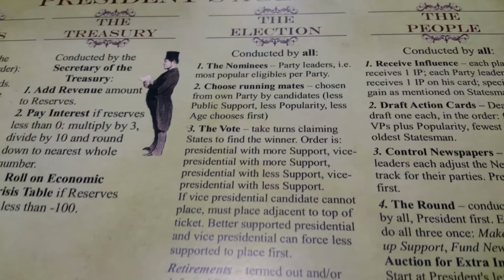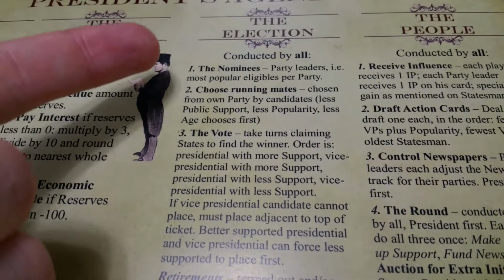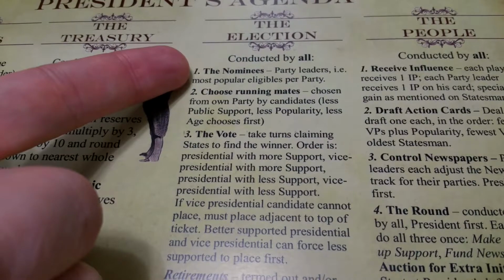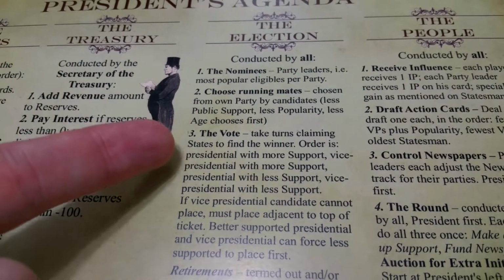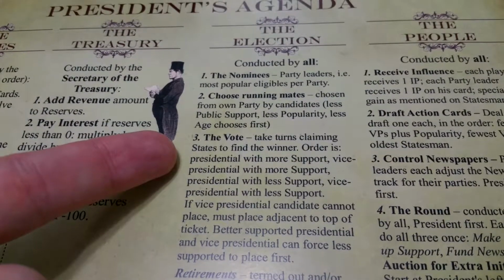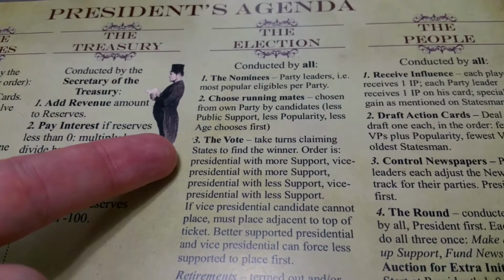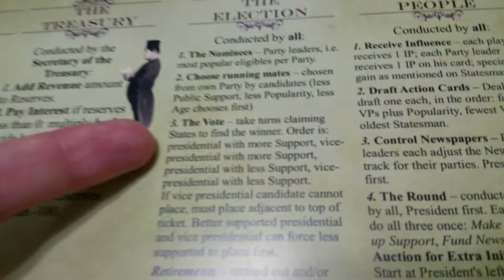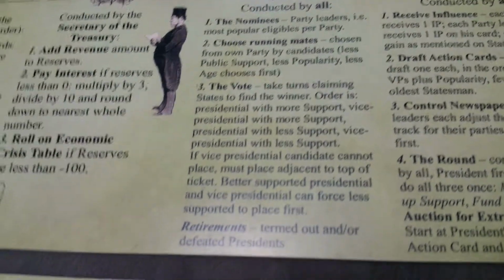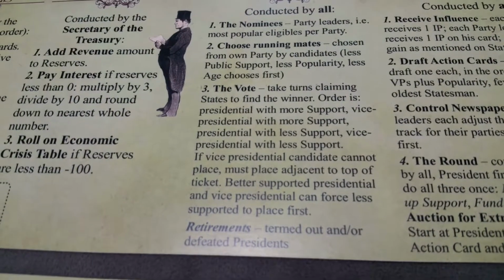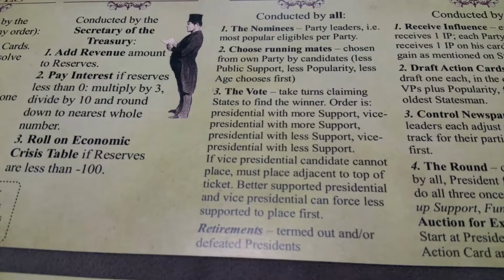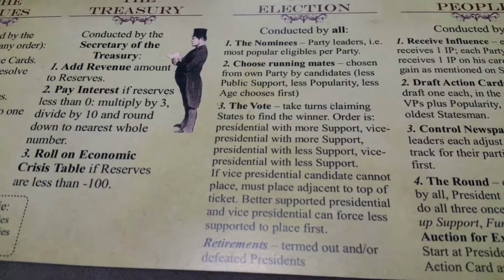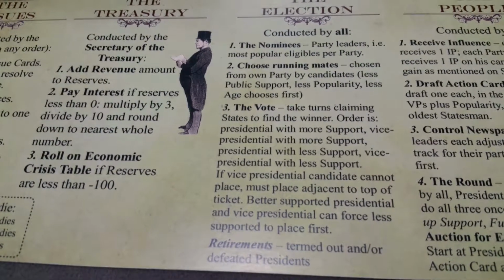Regardless of which election procedure we're using, the core process stays the same. First, we identify the nominees. The nominees announce their running mates. Each of the candidates, the presidential candidates and the VP candidates, will place cubes on the state maps, basically campaigning for votes. And then we determine the winner by counting up the cubes based on the election procedures. I'm going to cover all 4 procedures, but let's first cover some things that are common to all elections.